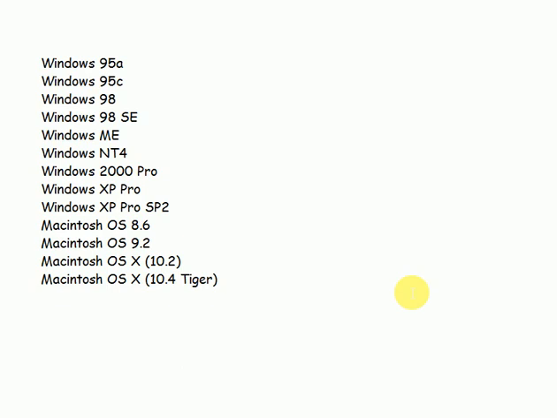So the first one we are going to see is Windows 95A, then we will see Windows 95C, then 98, then Windows 98 SE, Windows 98 ME, Windows NT4, Windows 2000 Pro, Windows XP Pro, Windows XP Pro SP2, Macintosh, also known as Mac OS, Macintosh OS version 8.6, Macintosh OS 9.2, Macintosh OS 10, which is version 10.2, and Macintosh OS X Tiger, which is version 10.4.